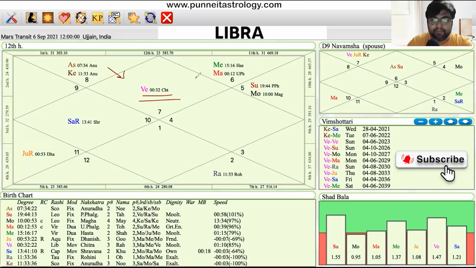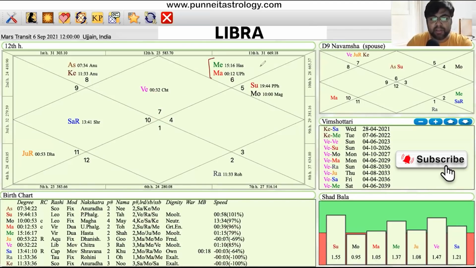The good thing is that Venus is in Libra, but the bad thing is now it is under Papkartari. So although you are at the comfort of your home, you don't have freedom to act or react. You have to work accordingly. Not only that, this Venus gets the 10th aspect of Saturn continuously. Because Saturn and Mars are in trine, they are working in a normal fashion, and your ascendant gets hammered by the practical approach of life.